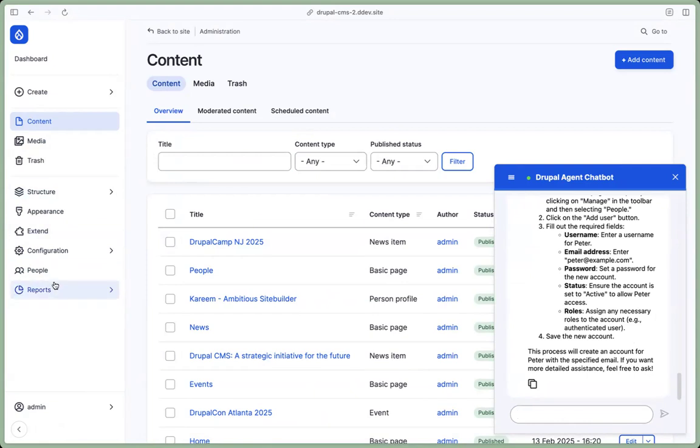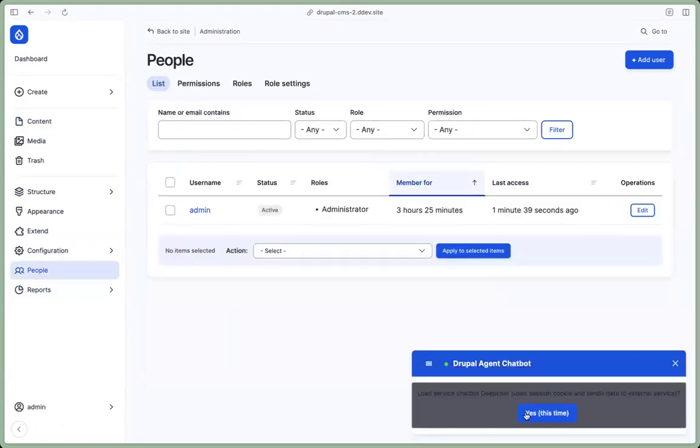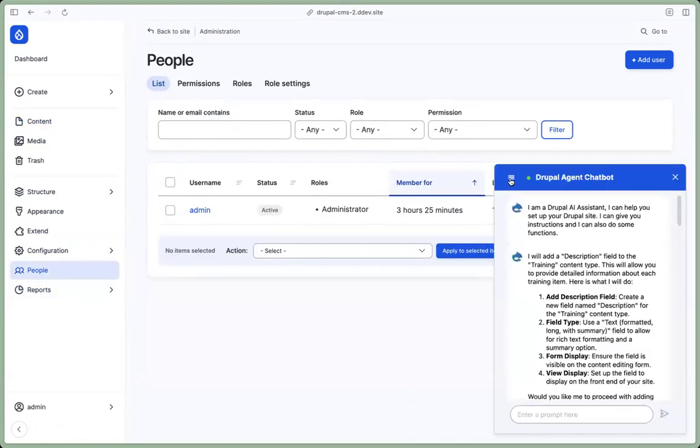Cool. So it's going to go off and make another account. I can also clear its history if I want to start a fresh discussion with the agent.